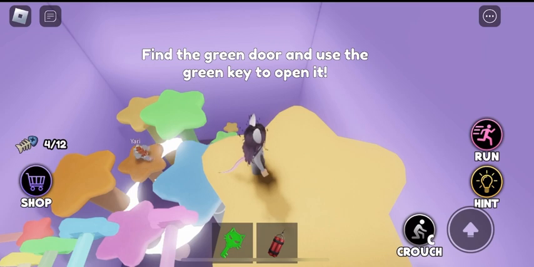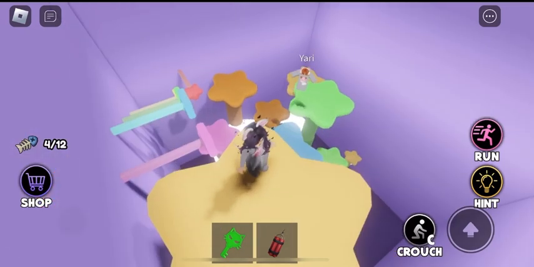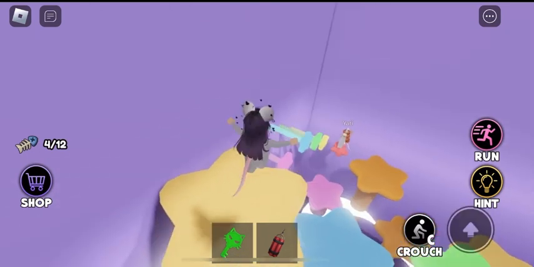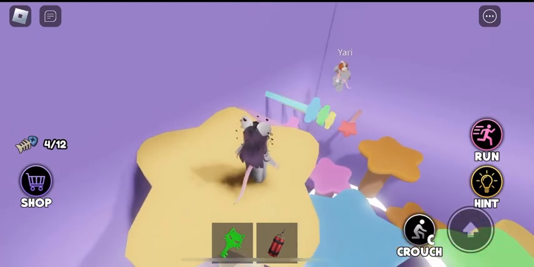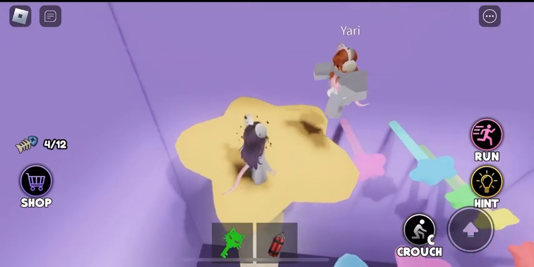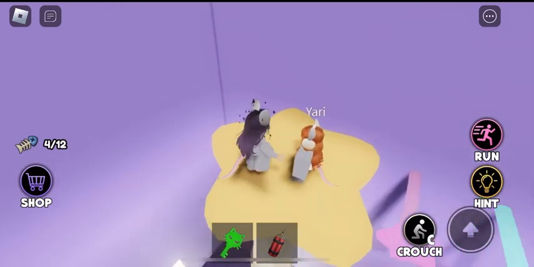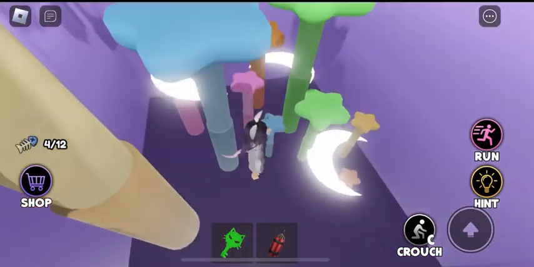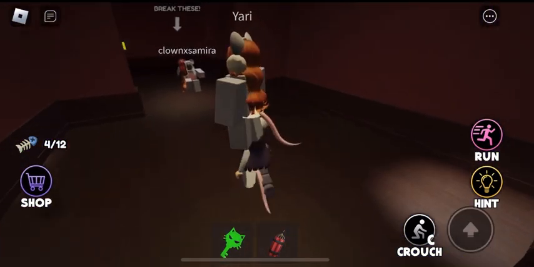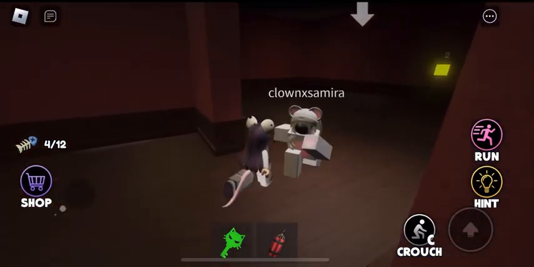I believe we saw that door. I think it was towards the left, so we kind of know where that door is. Now we're just gonna wait for my sister. Let's cheer her on. You can do it, Yari. All right, now let's go back down and go back to that key. Watch if the mouse is here or the cat is here.